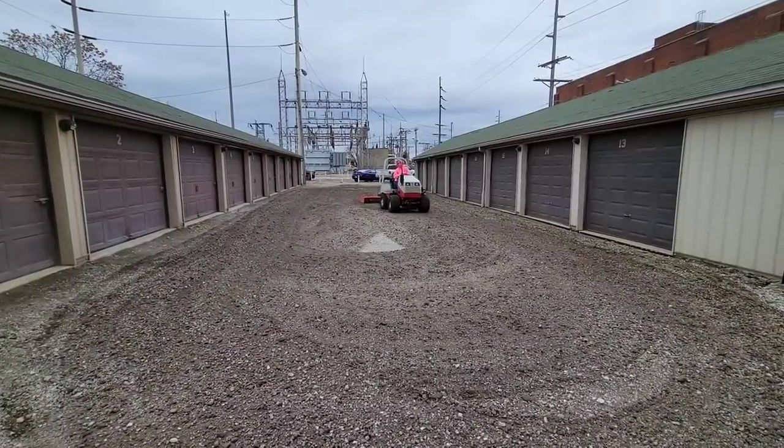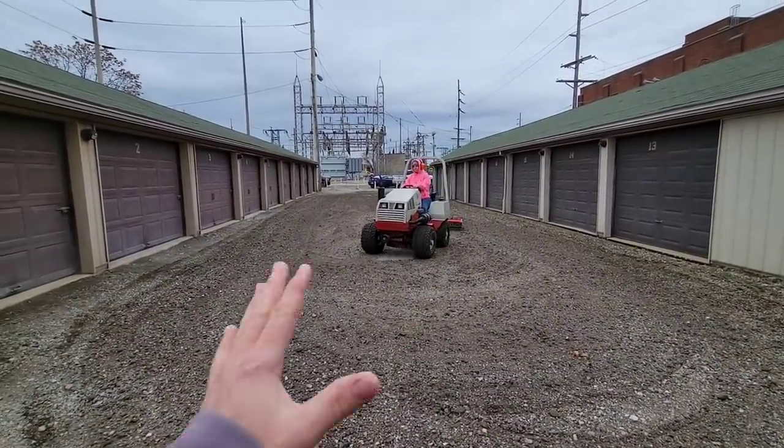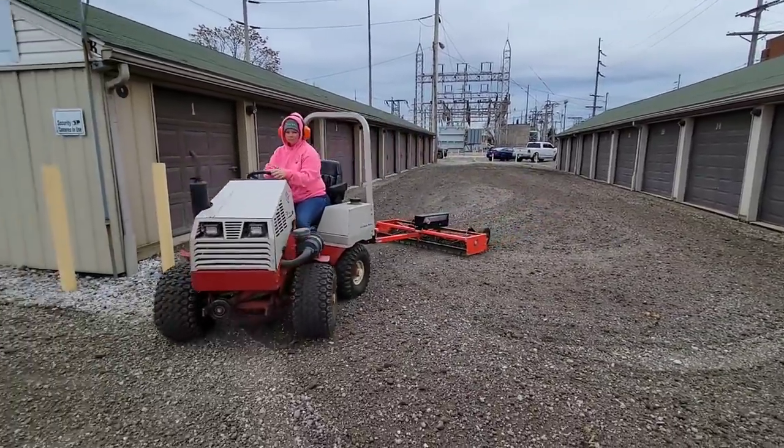We'll probably do this maybe once or twice a year down here just to stay on top of things. We will be taking care of the weeds a lot better, so we shouldn't have to do this very often.